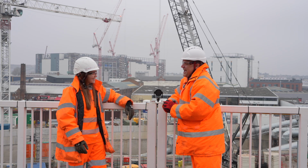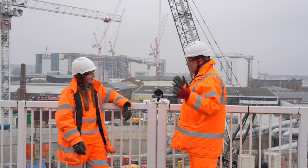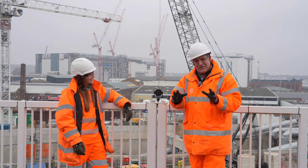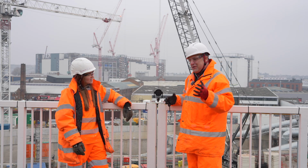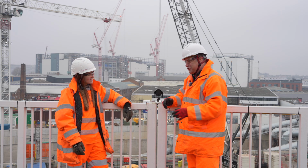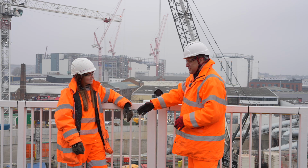And that is brilliant, and nobody's going to stop this high-speed rail track actually delivering people into London here at Old Oak Common. What a fantastic opportunity this has been for me, but even more so, what a brilliant opportunity it's had for you, Harriet, to share with the world and people your age to say, come and join us in this industry. It's super exciting. You might have to give 110%, but wow, do you make a global difference. Congratulations. Cheers.